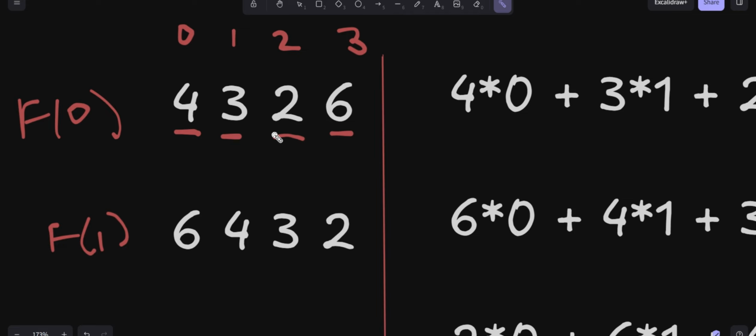So we know that this has to be calculated in big O of n only, right? So we'll have to observe a pattern so that we can find the maximum of all the f of k values, right? So I can observe from here that when I'm rotating, the element that was at the last index has to now become the element at the zeroth index.